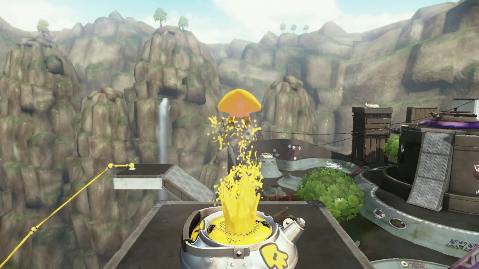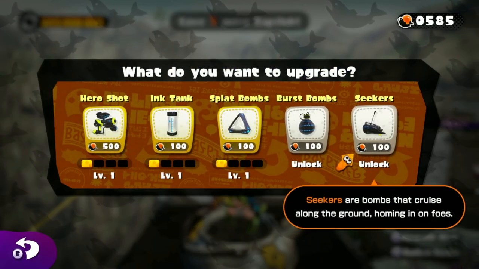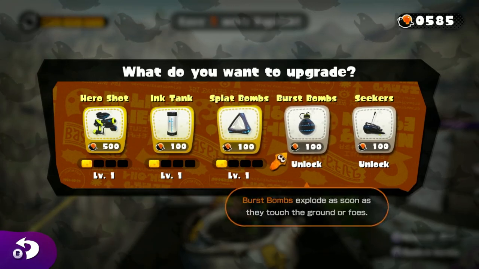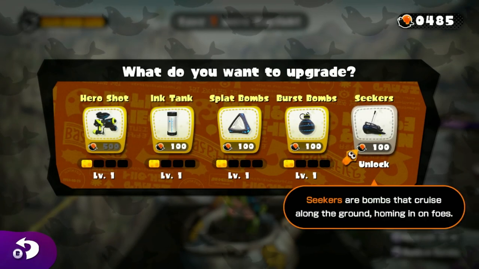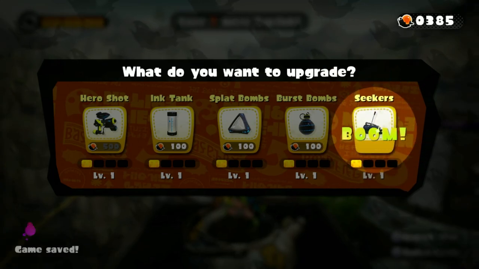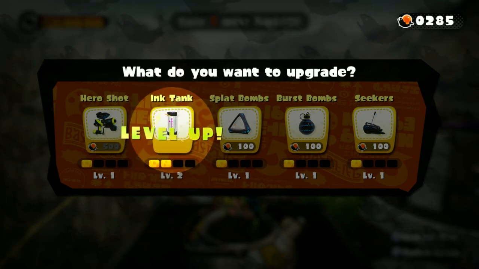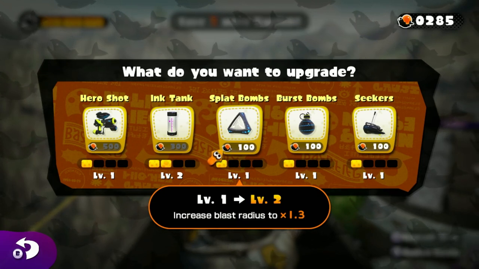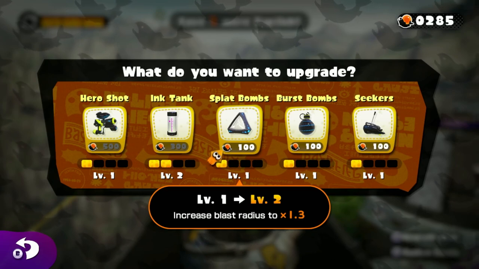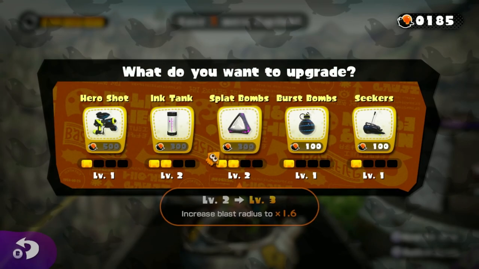Anyway, I have yet to explain what these eggs do. I'm assuming you can use them to upgrade gear and unlock different bombs. So right now I have splat bombs, burst bombs. Essentially, let's see. You know what, let's just buy the secrets as well. Definitely get more ink tank. That's always going to be useful. Yeah, let's just upgrade splat bombs. And yeah, let's just save up.